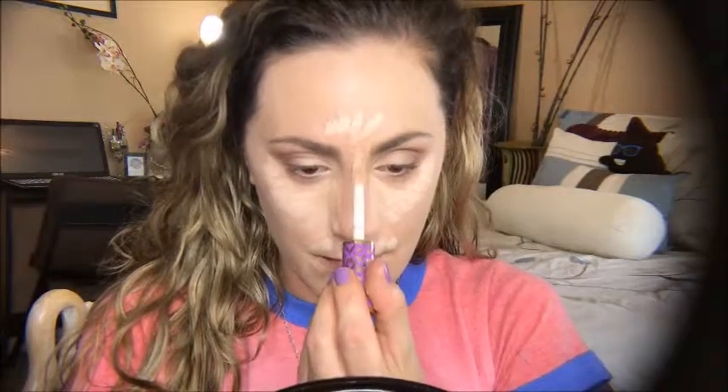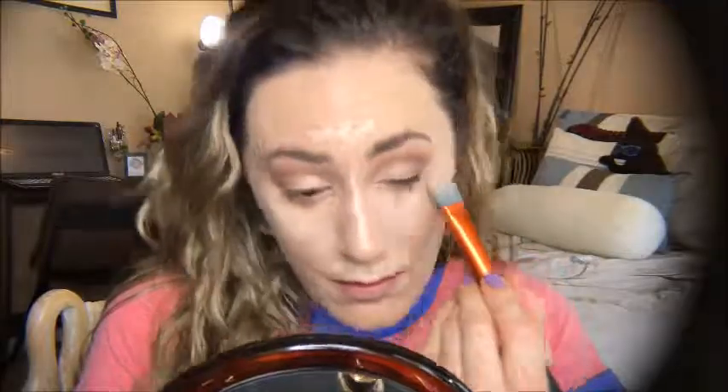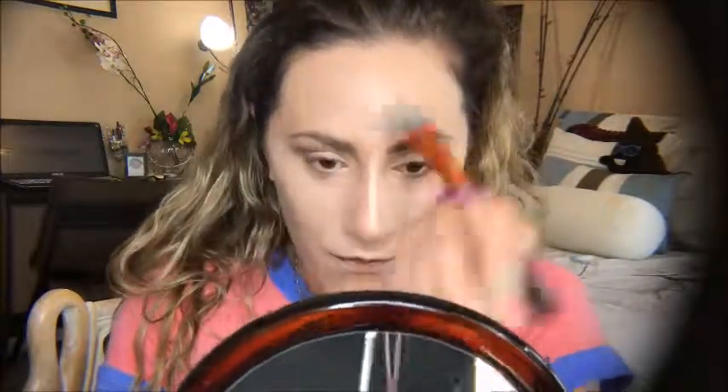Back in with my Real Techniques essential foundation brush to blend this out — I like to start on the sides of my nose and lightly pat with little swipes. I like to shape my concealer into a V; this helps leave the groundwork for when I go in with my cream bronzer and round out my face a little bit.